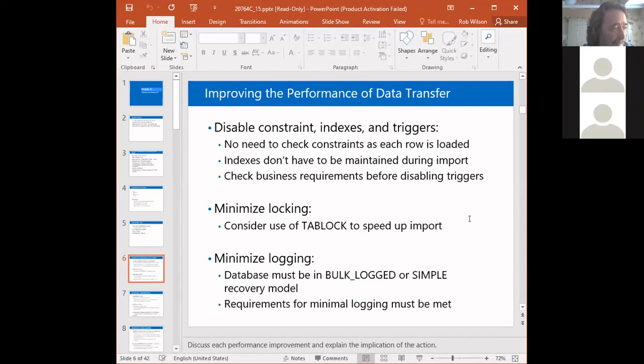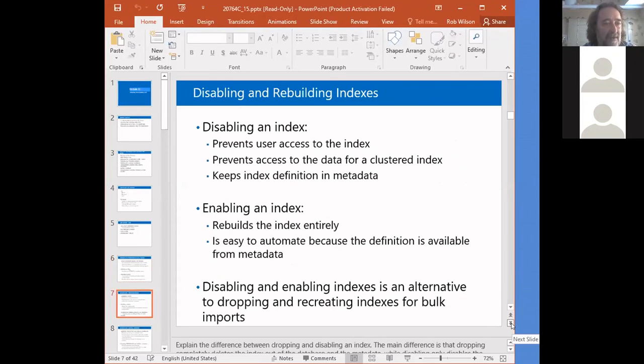If you want to minimize logging, if you want to transfer logs, there's certain recovery models that the database has to be in. So again, the simple log doesn't have transaction logs, so that'll be fast, right? Bulk logged has all the transaction logs stored elsewhere. Also with the import and export, it may not just be the data files that you're moving around, but also the transaction logs from machine to machine. So you minimize the logging so that your process of extracting, transforming, and then loading is faster.